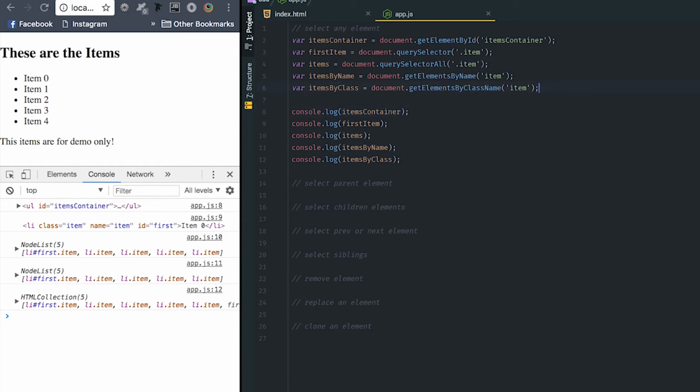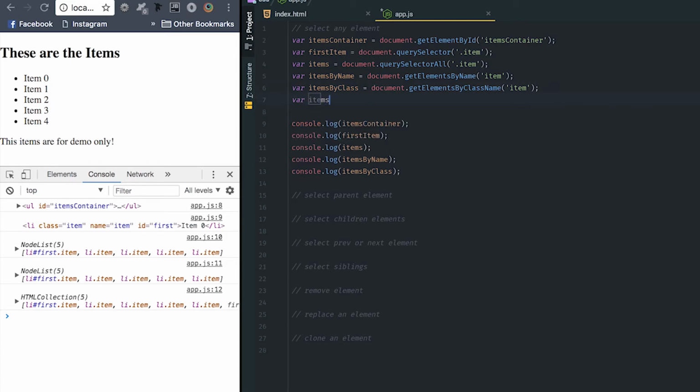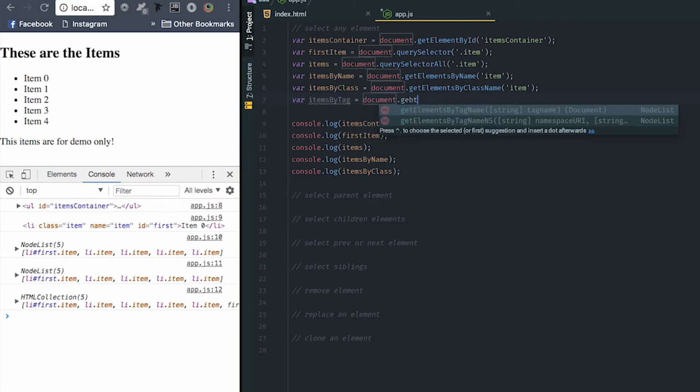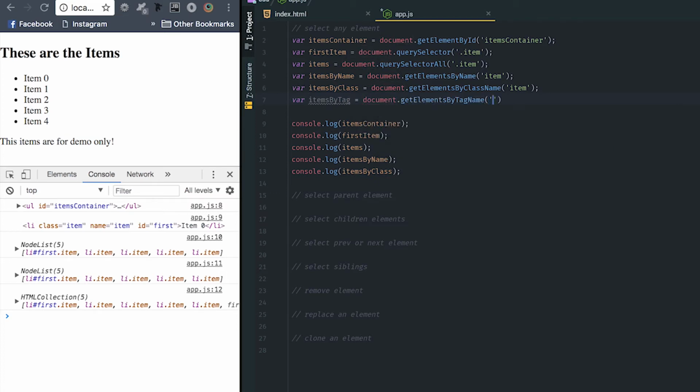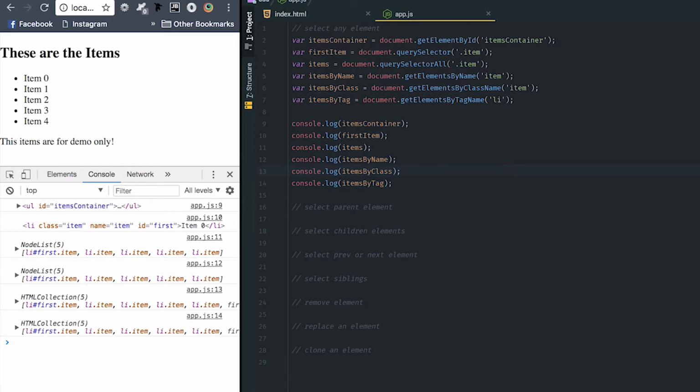And the final one is selecting items by tag. Document.get element by tag name, and what's that tag name? It's gonna be li. And there you go, by tag name, which also returns an HTML collection.